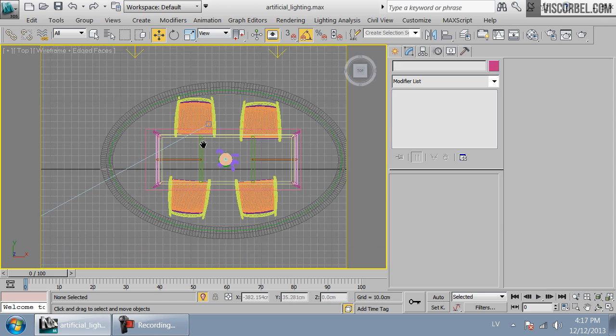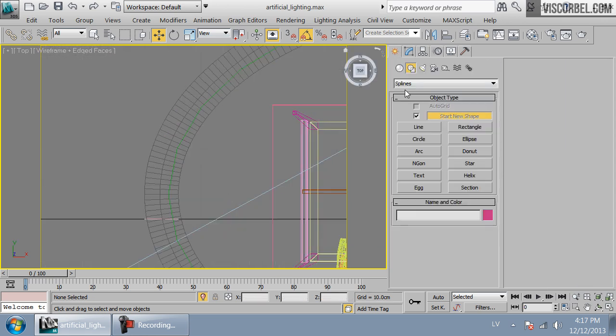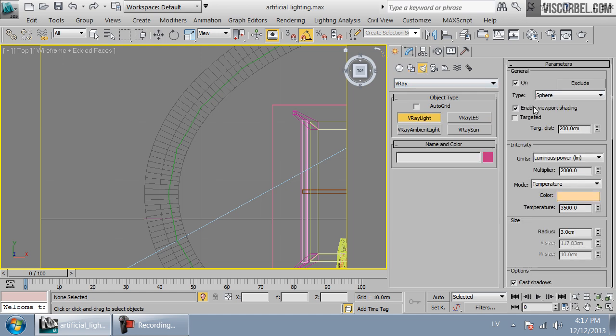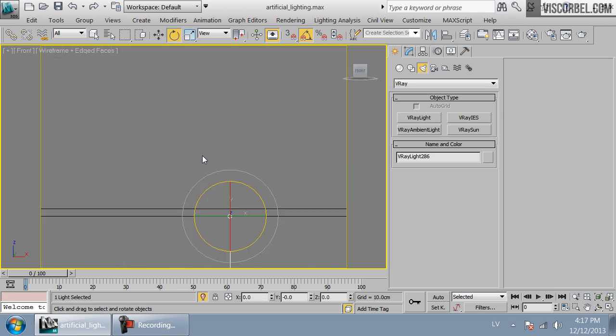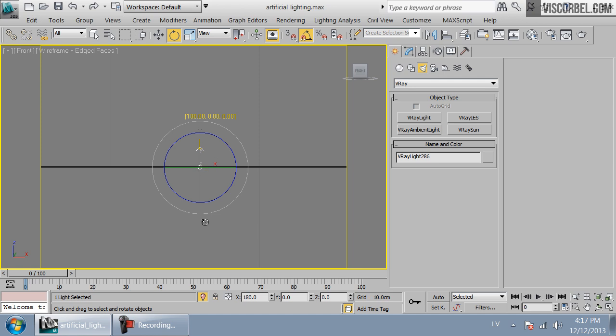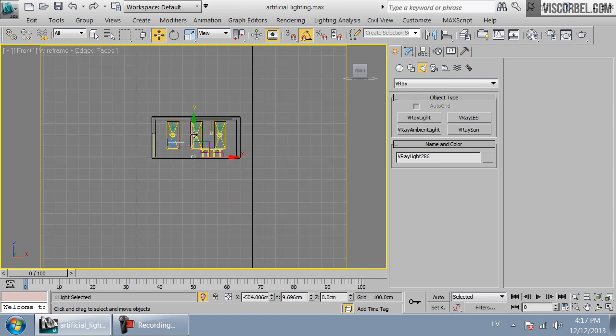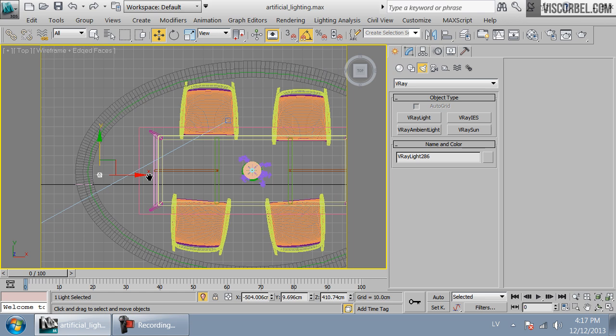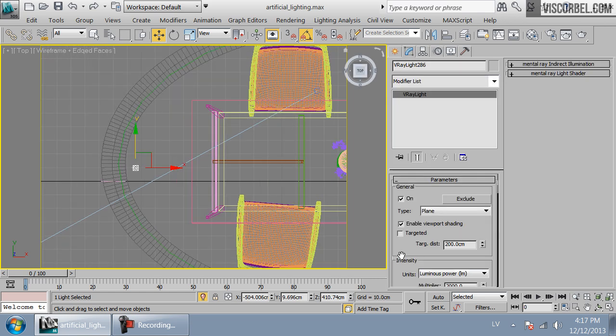And basically I want to take a simple V-Ray light, set to plane, okay, I'm gonna set my size to 2 by 2 centimeters, rotate it upwards, look at the settings.